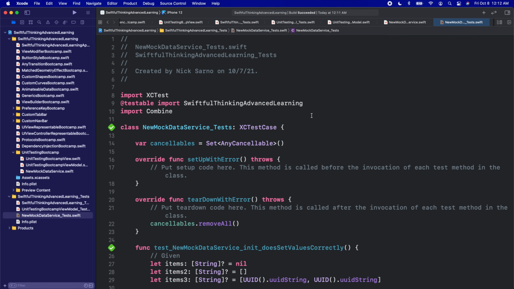Now, there's a lot more in this field of unit testing that I did not cover. For example, I did not cover performance testing or test-driven development. But there are a ton of resources out there that do go way more into detail for unit testing.